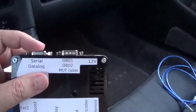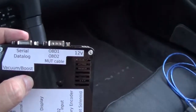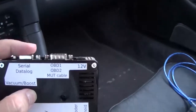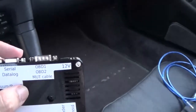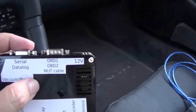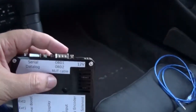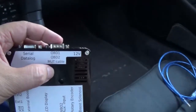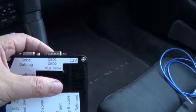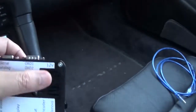Here you would plug in your cable if you want to run EVO Scan software or HHH OBD1, you can data log right through here. I would recommend you get the FTI USB serial cable. And over here you would plug in your OBD1 or OBD2 or MUT cable. And right where my thumb is, is where the noise comes out, the buzzer. And there are some little heat vents right here.